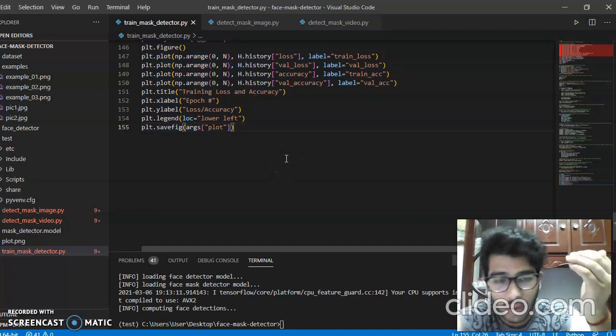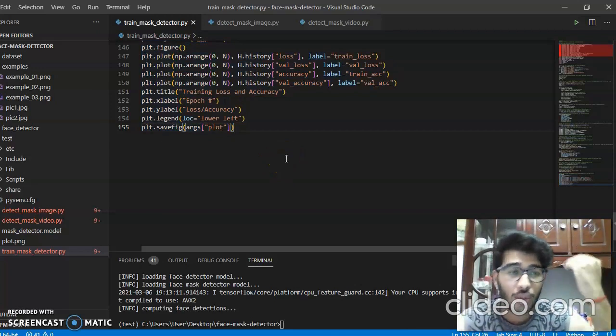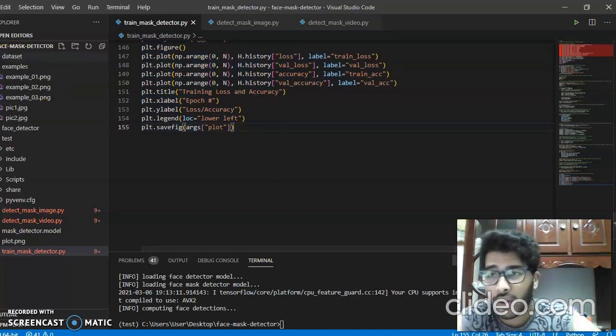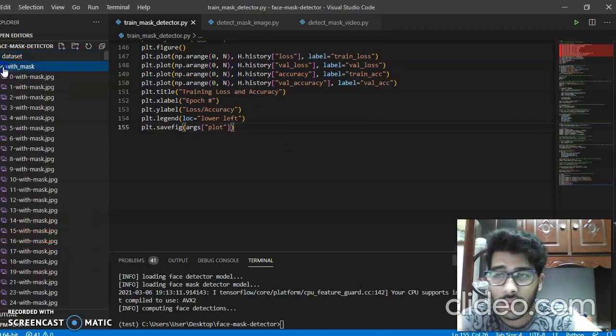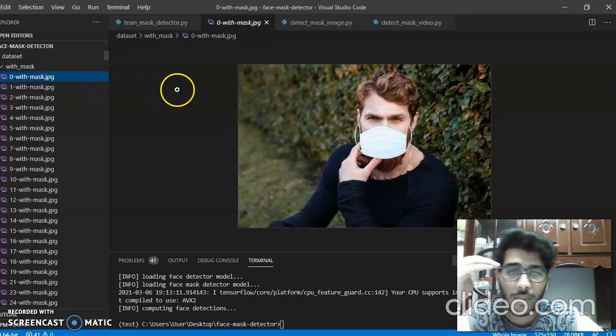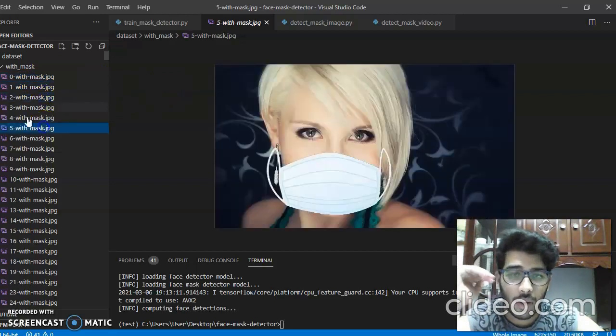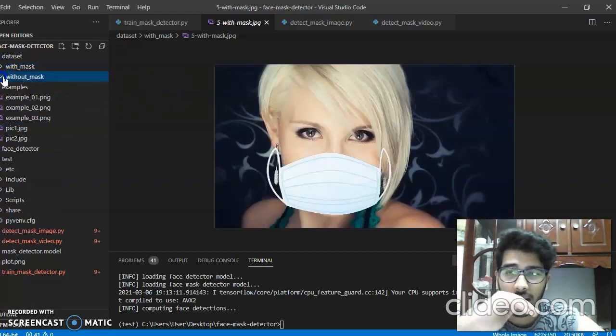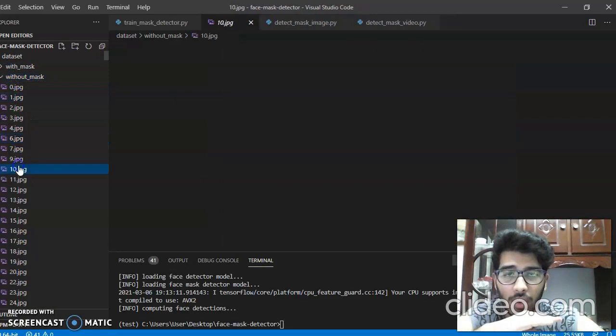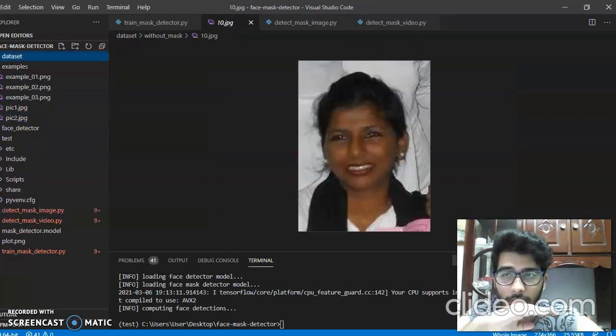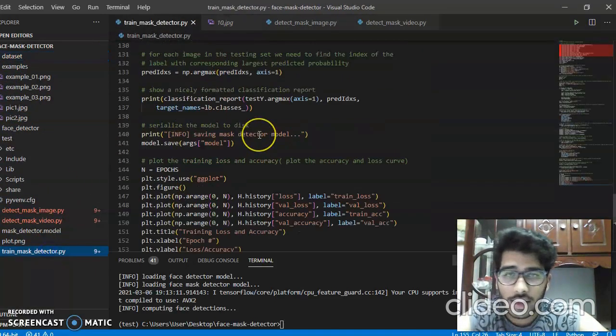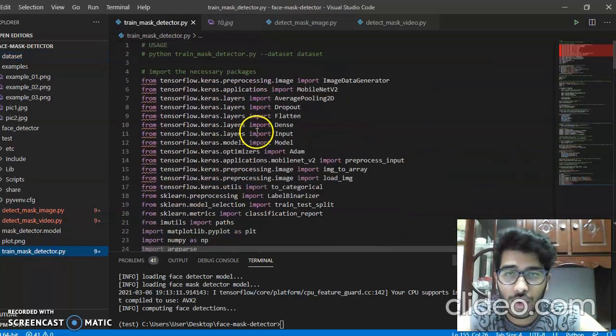Before we get started with the code, we need to train on the data that is found in the dataset. As you can see, there is some data with masks, which we train on, and those without masks. The following code is used to train the data.